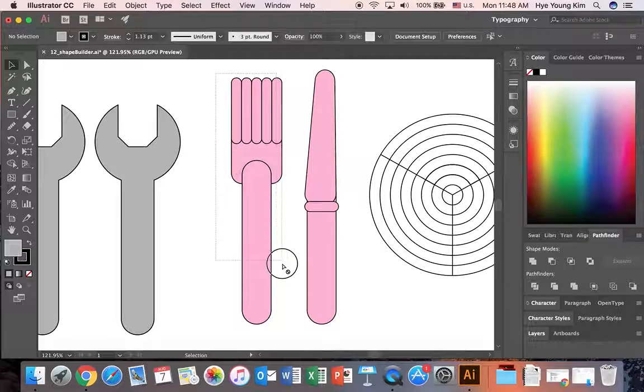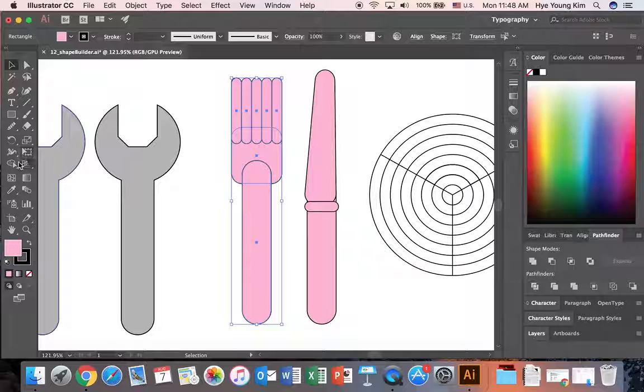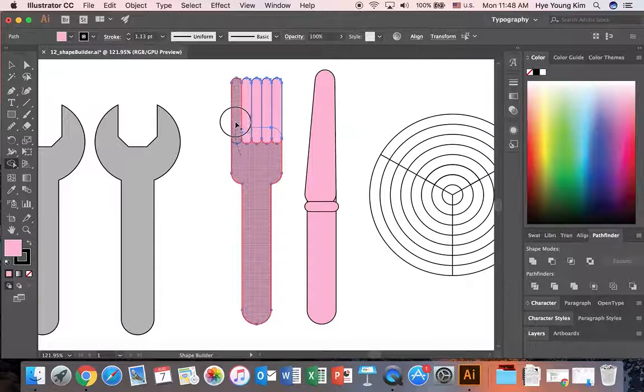I'm going to select everything, and I'm going to click the shape builder tool, and I want to make a plus. So this is united, and united, second one, united, and united. So I united, making a fork, and I want to exclude some parts. So minus will be the option. Hold the option key, you will see the arrow with the minus, and I'm just going to drag. Once you're done, you can click V. You see that I united and I did the minus and minus.